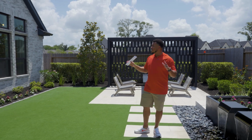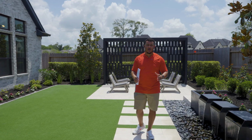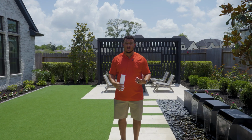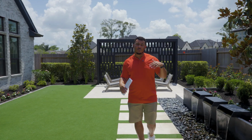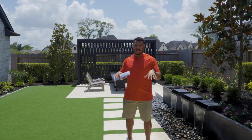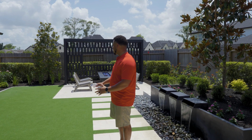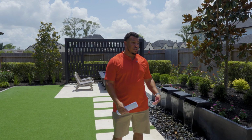But as far as just enjoying the space, maximizing the space, I think Toll Brothers did a great job of doing that. And this is one of the first builders I've seen really maximize the back space like they did. Sometimes with your higher custom builder, you might see some of them do a pool. But for a builder like Toll Brothers, for this type of floor plan and this type of size, they did a great job, in my opinion, of really just maximizing the backyard, putting the turf, putting the tile throughout. It really did a great job.